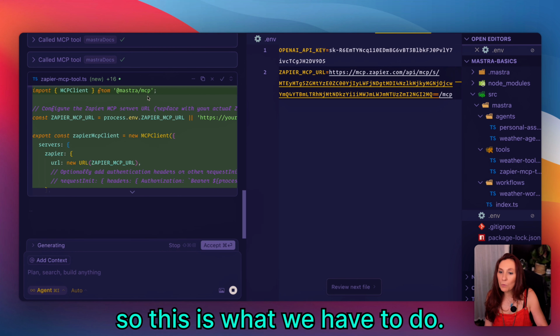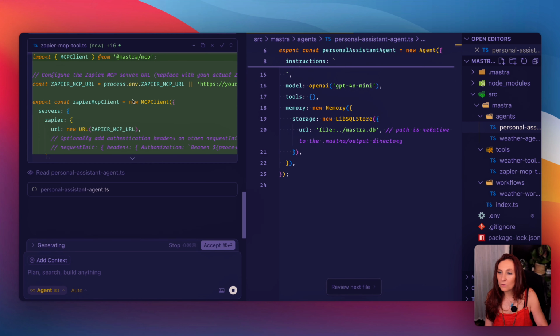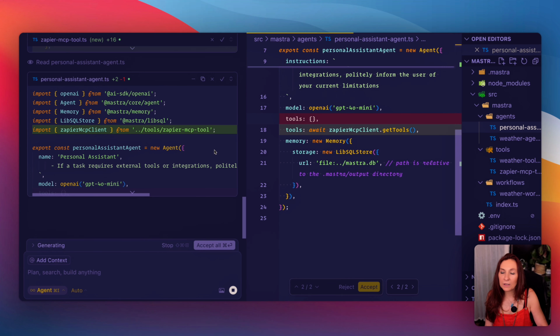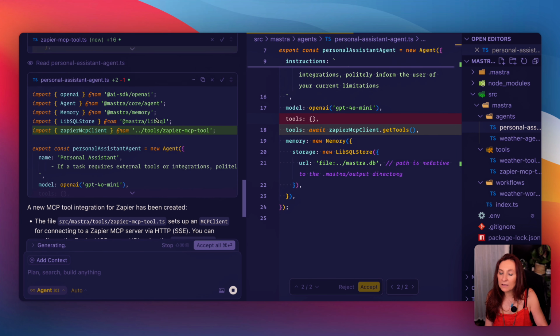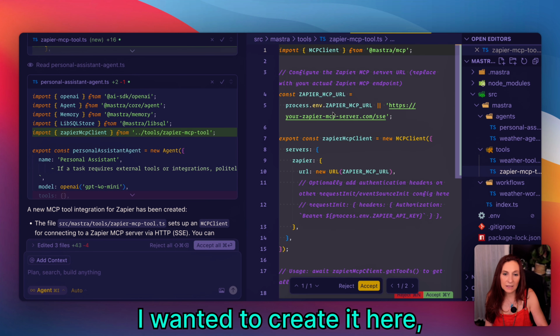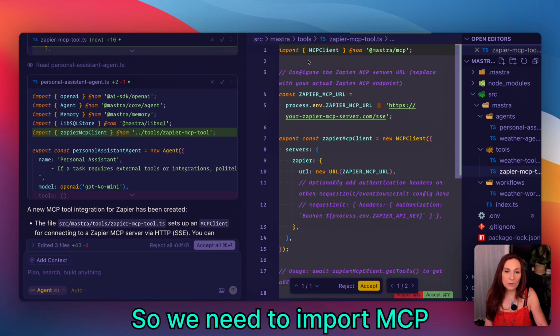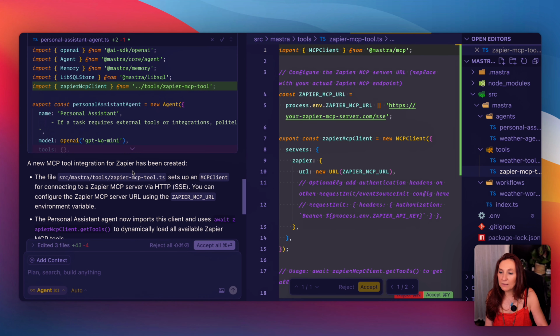Okay, so this is what we have to do. We need to import this Zapier MCP client. Well, no, he has created it in tools. I wanted to create it here, but well, we can do it like that. So we need to import MCP client from Mastra MCP.